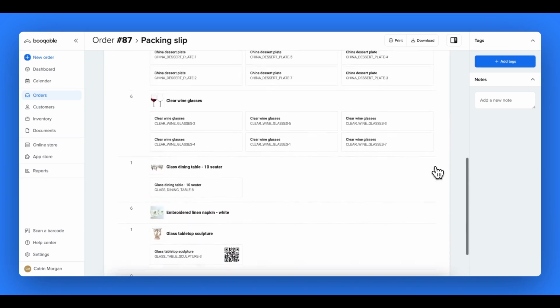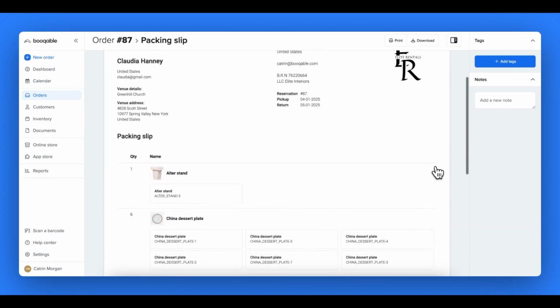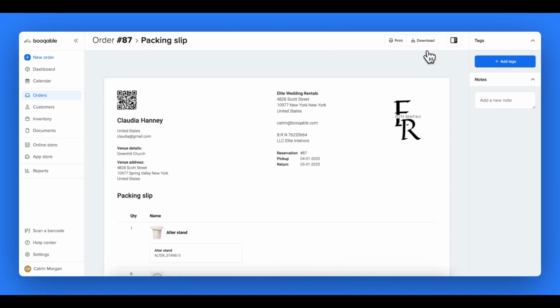The document also contains its own scannable barcode to bring up the correct order on either your mobile or desktop device. This can be printed out or downloaded directly from this page when you're preparing an order and handed over to the staff member who you would like to prepare or pack this order.